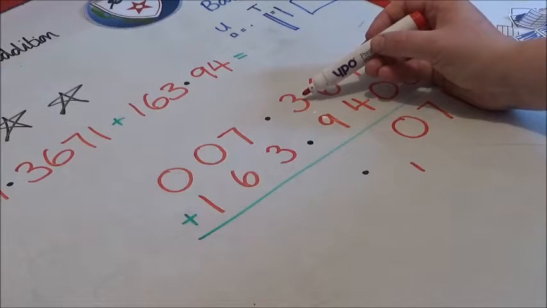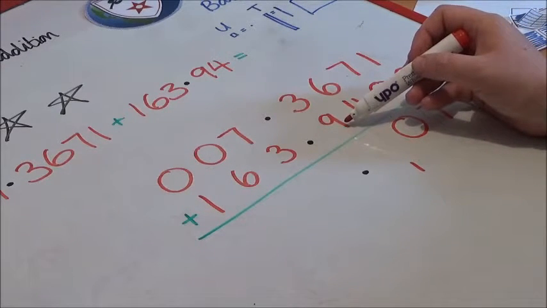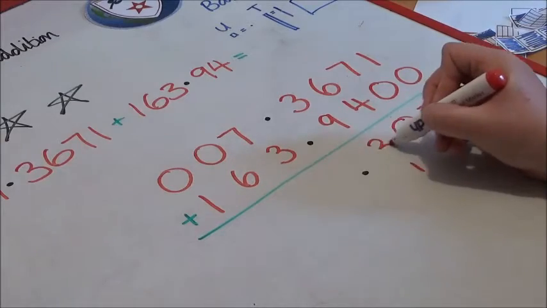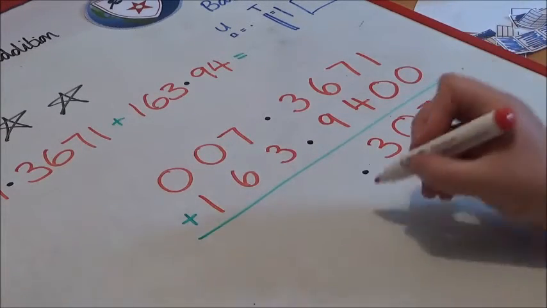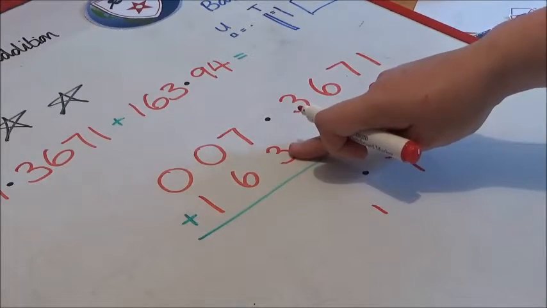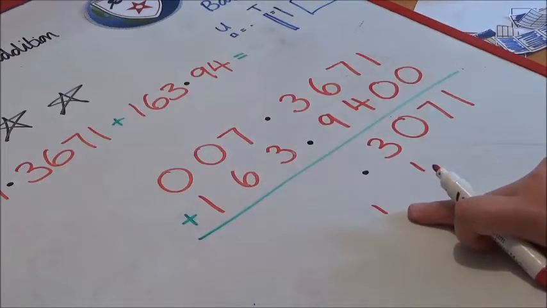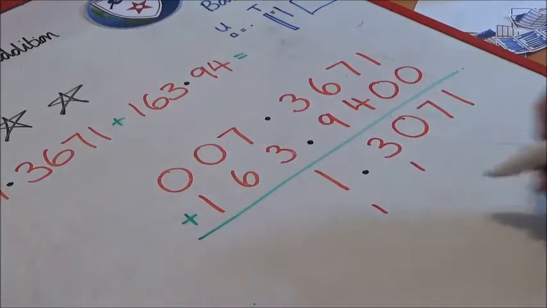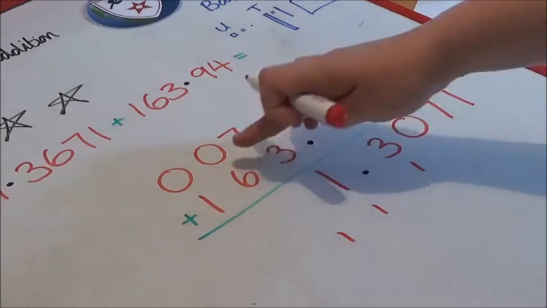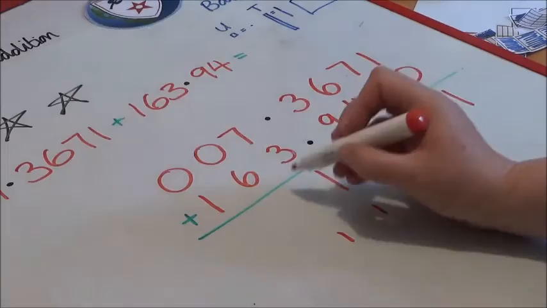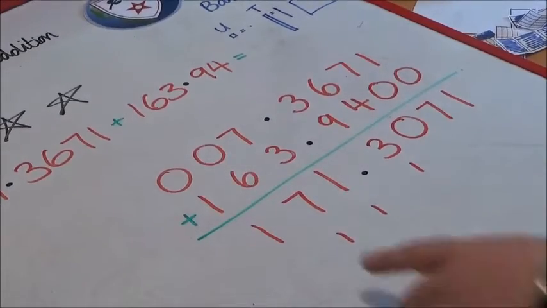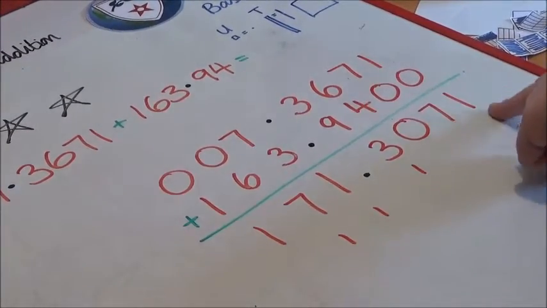3 tenths, add 9 tenths is the same as 12 tenths. Add the extra 1 is 13 tenths. So I'm going to put the 3 tenths in there because 10 tenths is the same as 1 unit, and carry that 1 into the unit column. 7 units, add 3 units is 10 units, add the extra 1 is 11 units. So I've got 1 single unit and the 10 are stuck together and gone into the tens column. 0 tens, add 6 tens, add 1 ten is 7 tens. And 1 hundred, and nothing else is 100. I've got the number 171.3071.